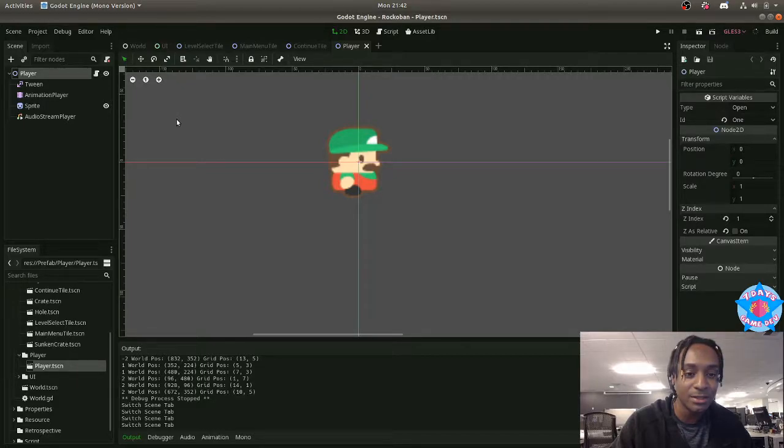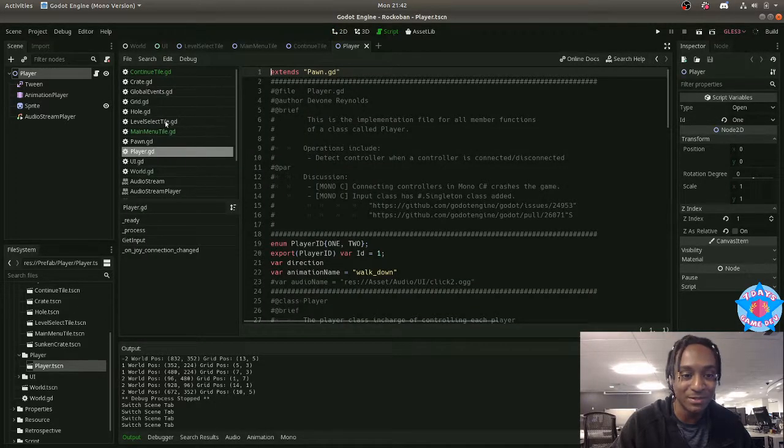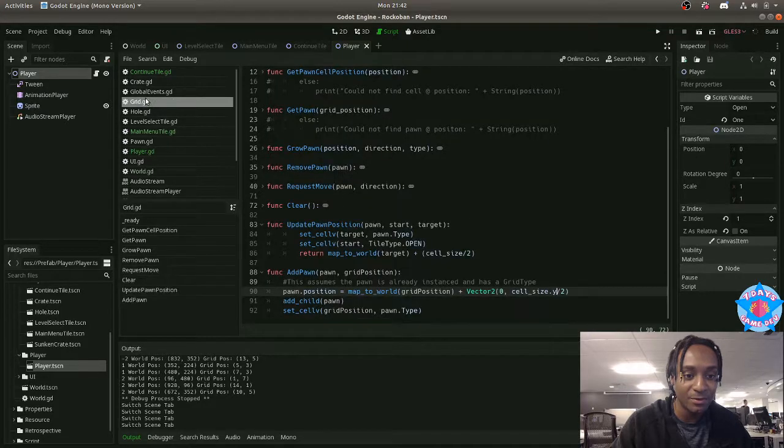Level select. Wait, so it's saying no, I'm like over here. I need to look at the scripts. Grid. So if I don't have this, are they going to be placed in the correct place? Or am I just all wrong?